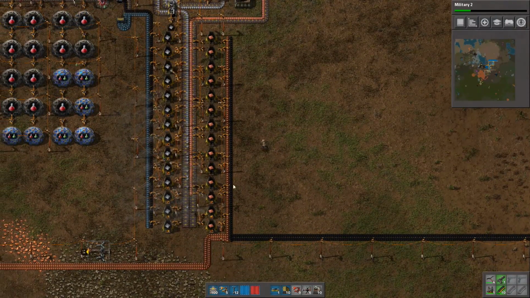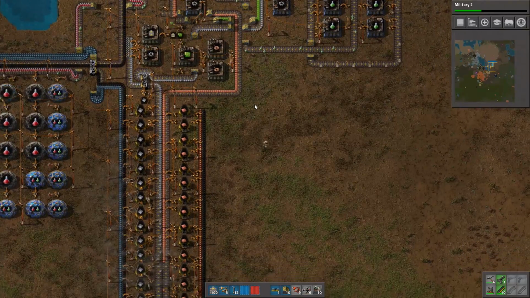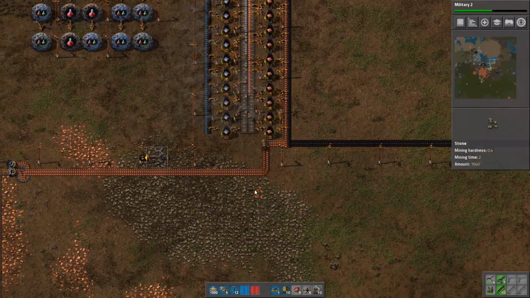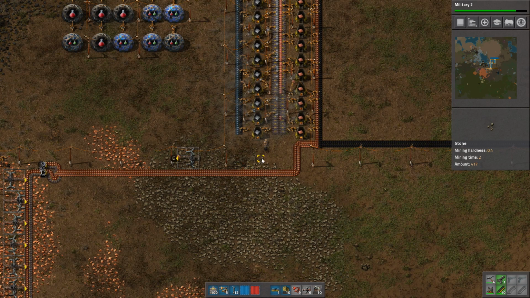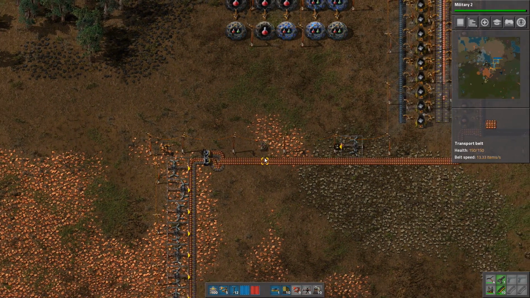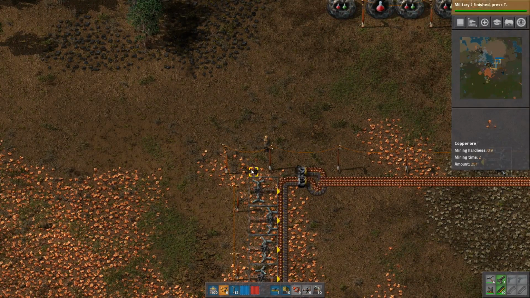So far so good. Like our iron supply is doing really well. Copper's still doing really well. Coal's doing well. The biggest thing that worries me at the moment is our pollution, but our pollution isn't doing too badly. I really worry about how close the guys are getting to us. Do I have just a random inserter out here? I do. Okay.